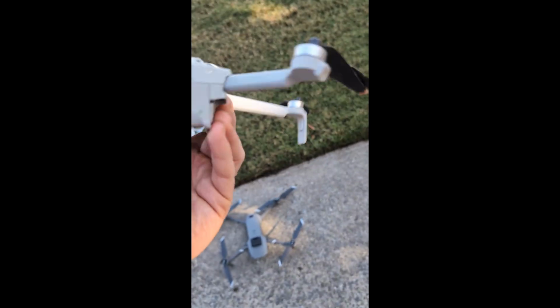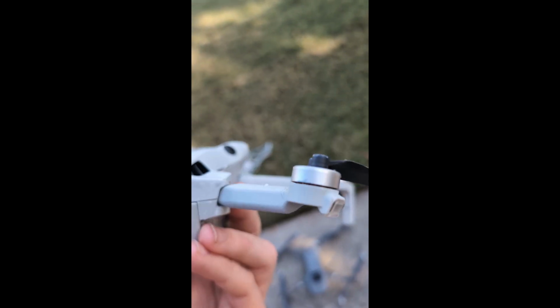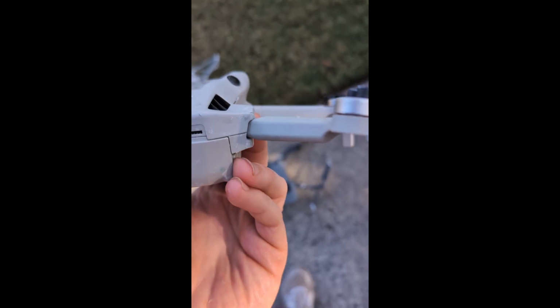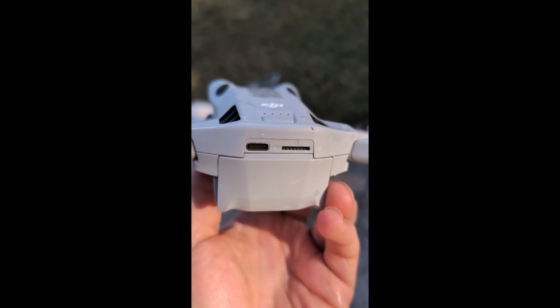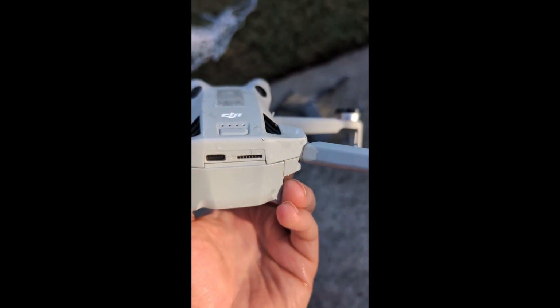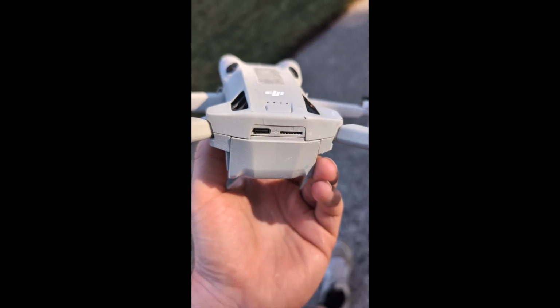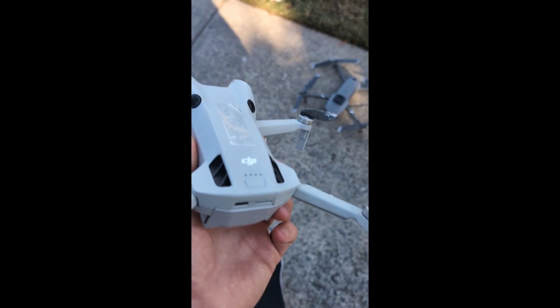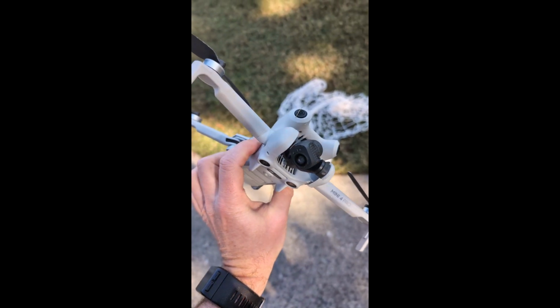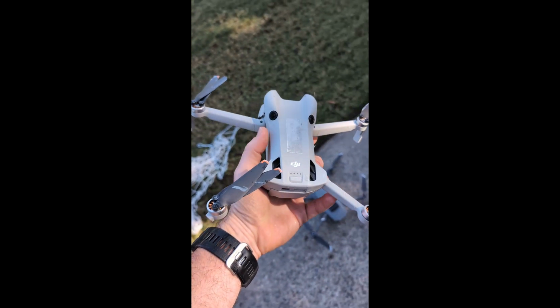You can see some crazing on the plastic there, but anyway, we'll get this back home and see if it even powers up. Oh, and it looks like I lost the SD card. That was one of the main things I wanted to recover, actually, was the 256 gig SD card. I guess that popped out when it crashed. So I did not recover that, but at least I was able to recover the drone. And I guess the SD card I really wanted is still up there in the steeple.